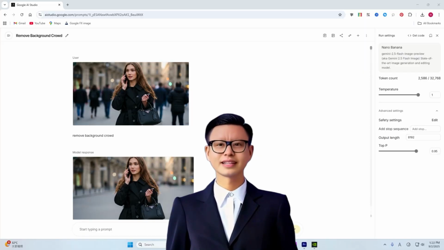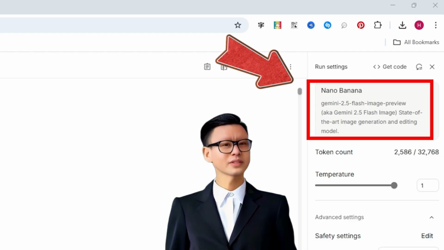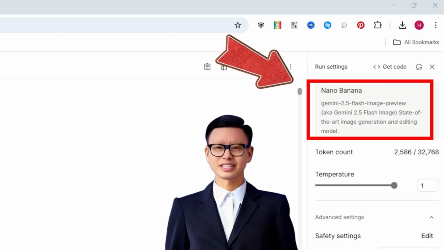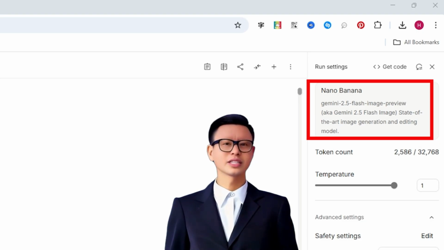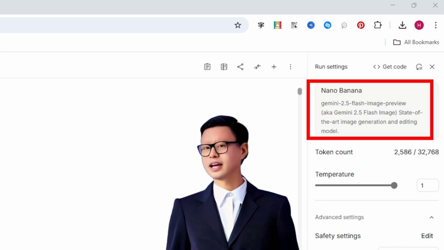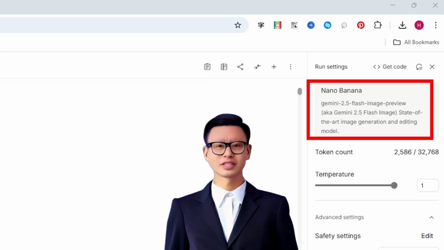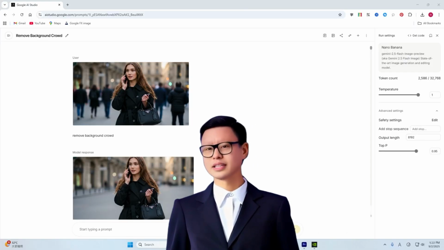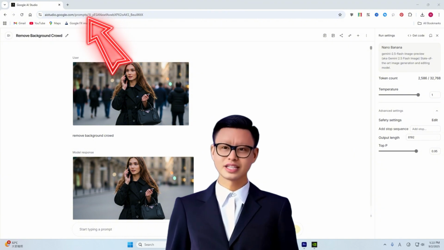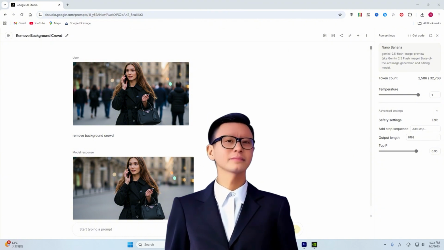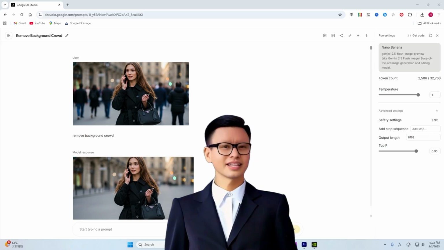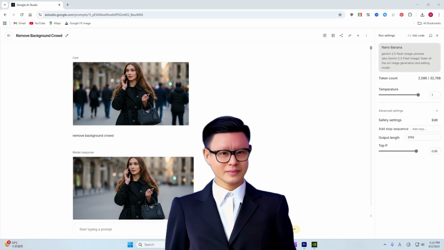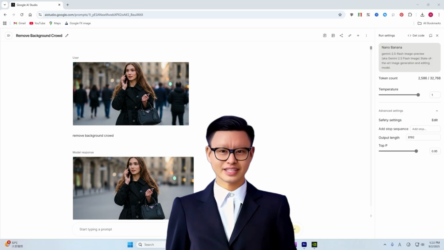Now we know this Nano Banana is actually Google's Gemini 2.5 Flash Image pre-version. Google has officially announced this application on its website and also gave us a chance to try it. We can log into Google AI Studio to test its various functions. For image editing and inpainting, the main application scenarios are: first, character or person consistency.